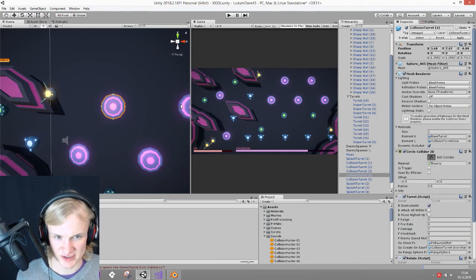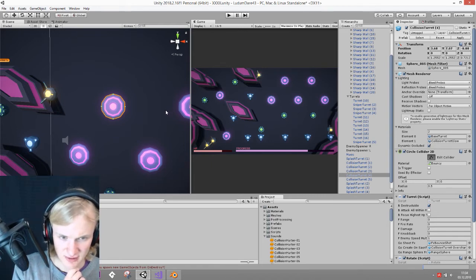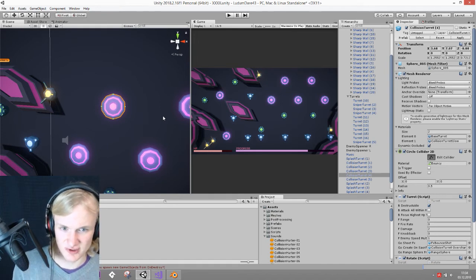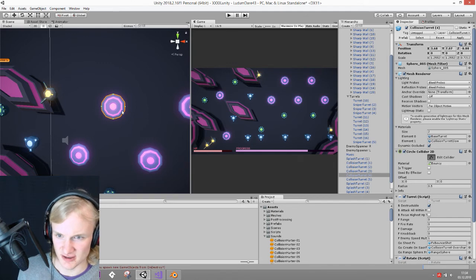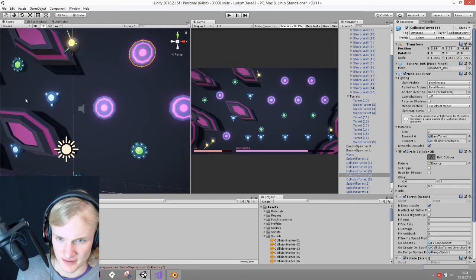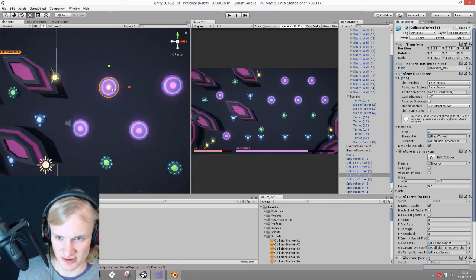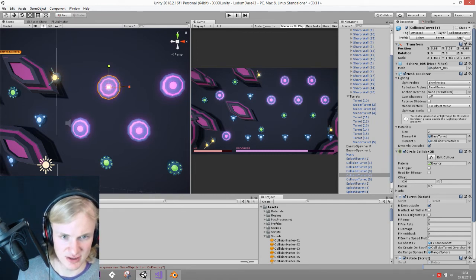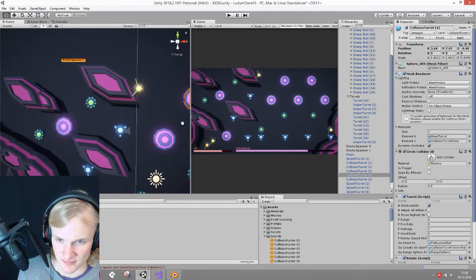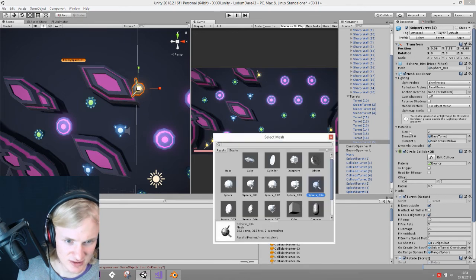Okay, the collider matches their size now, but they kind of look a lot smaller than before. But I think they aren't. Like, this one still fits in here in between. Maybe they can be a little larger by default. Like this, bang. And this one gets a different mesh.